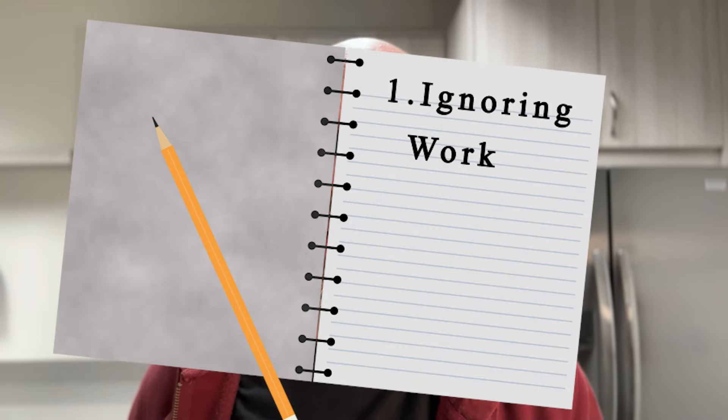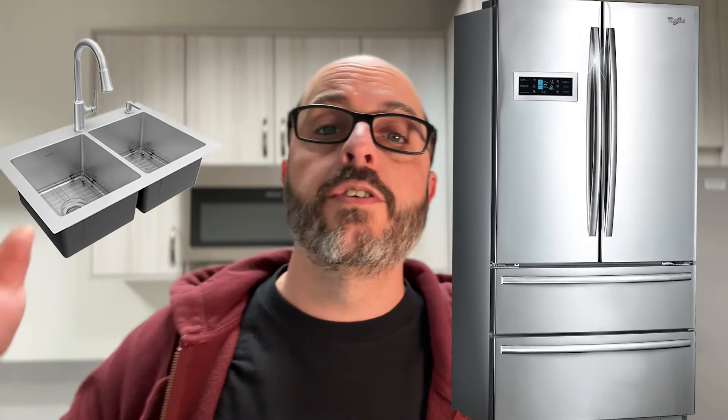Let's get started with ignoring workflow. The rule of thumb for the best workflow is going to be the trio of your refrigerator, your sink, and of course your oven slash stovetop. Everyone has been really big on a triangle, and that is a really good starting point as long as it will work for your kitchen and your style of cooking. We're just looking for something that's really simplistic — we want that kitchen to function as well as it looks.